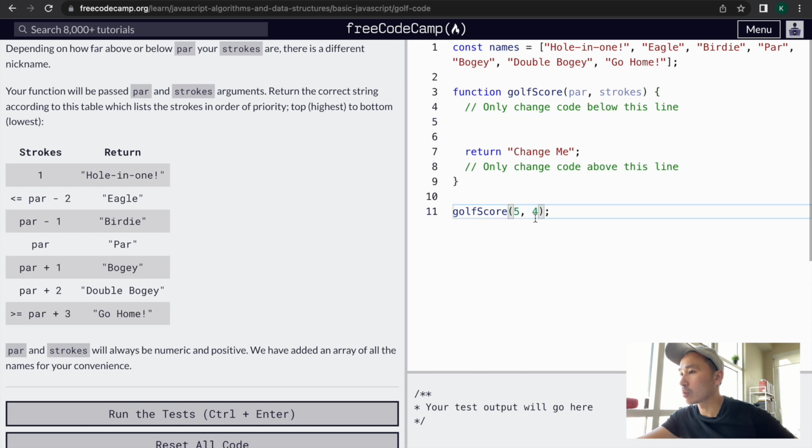The stroke should equal 1. And it's based on the par too, though. So if you look at the strokes, it's par, so there's less than or equal to par minus 2, so it should be par.